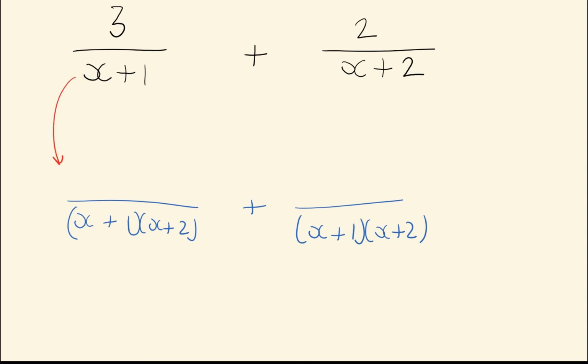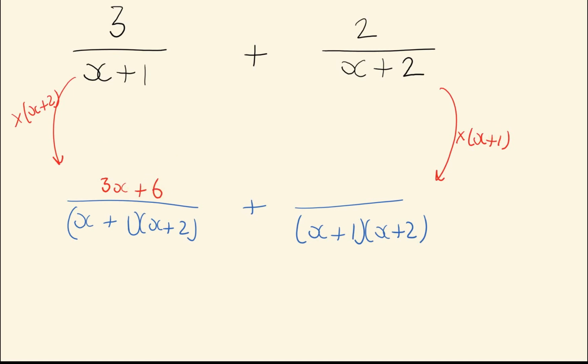Then we look at both the left and right hand side and we see what we've multiplied by. For the left hand side, I have times by x plus 2. For the right hand side, I have times by x plus 1. So we do 3 times x plus 2, that's expanding brackets. That means 3 brackets x plus 2. So that will give us 3x plus 6.